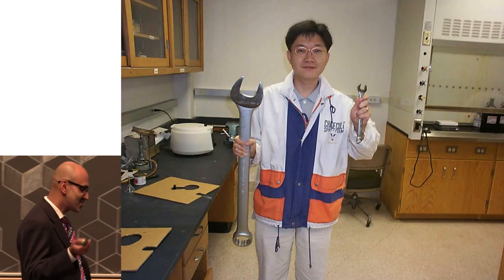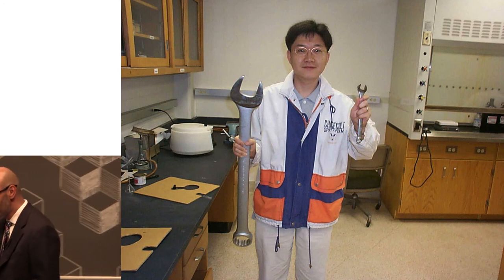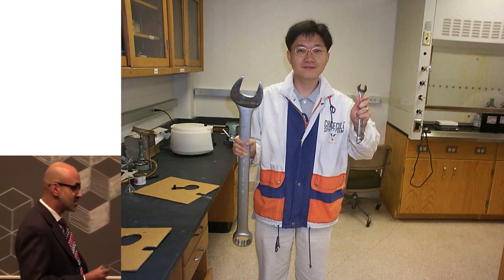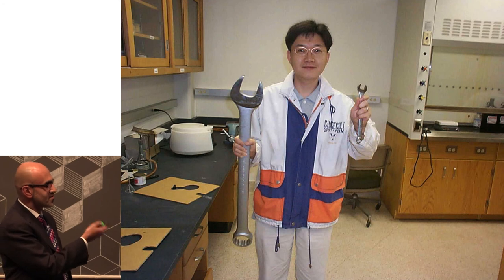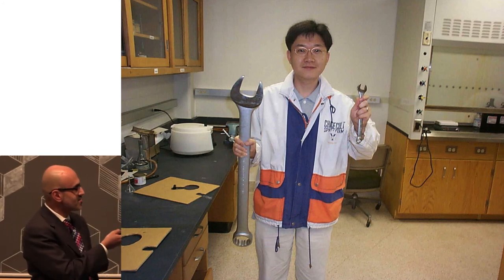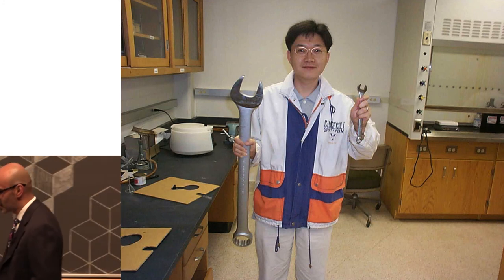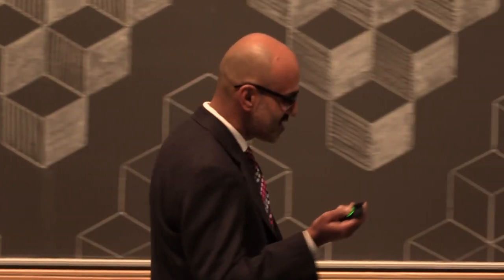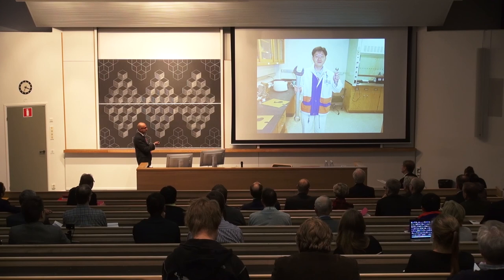I always put this up as my last slide. This is my first graduate student — he's now a professor in Korea. We used to have these autoclaves where you needed a very large wrench to close the nut. This is your normal size wrench you use at home — about two and three-quarter inches. The two questions I always get asked: how much does it cost and how much does it weigh? It costs roughly about 150 euros and about seven or eight kilos — so it's not light, but I wouldn't drop it on your foot. Back in 2005, we walked into the lab one day and this was gone — somebody stole it, and I have no idea what they did with it.